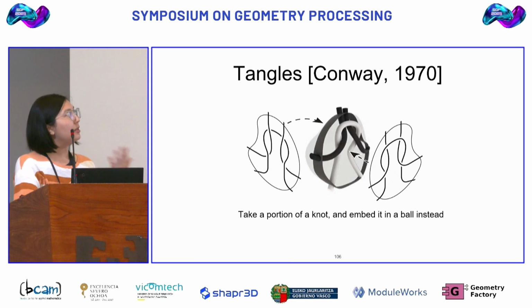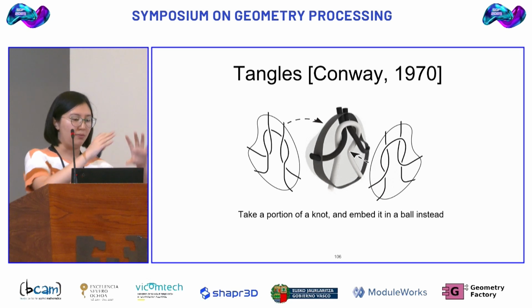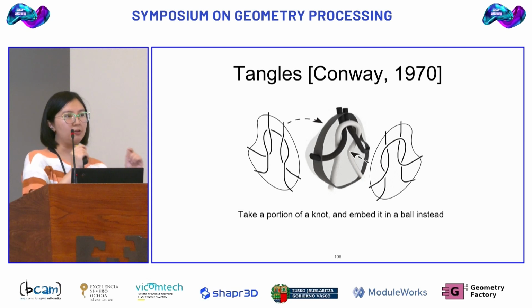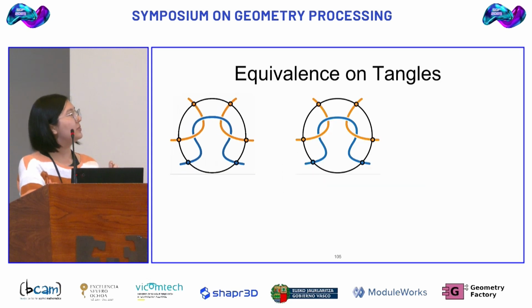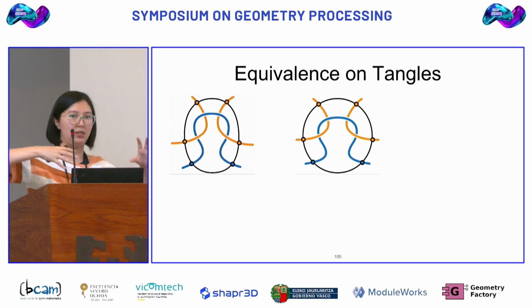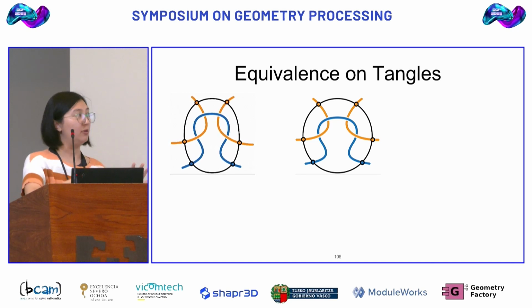So there's a slightly newer mathematical object known as the tangle. The idea is that instead of being embedded in R3, we're embedded in a topological ball instead. So it's sphere-like with a distinguished boundary. And the idea is that now you can take your loose ends and essentially stick them on this boundary and have that be constrained and distinguished. So when it comes to equivalence on tangles, remember ambient isotopy is essentially deforming the embedding space and carrying along the tangle with it.